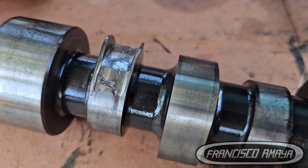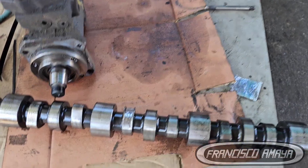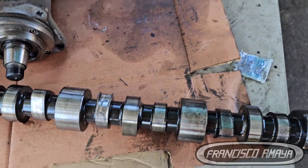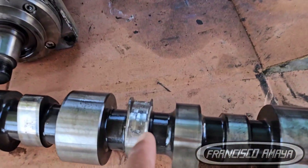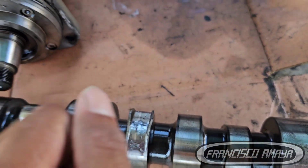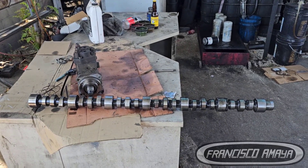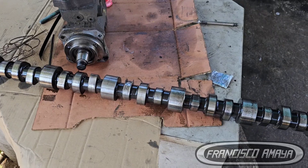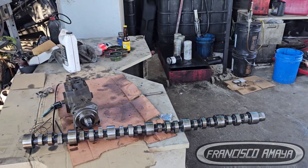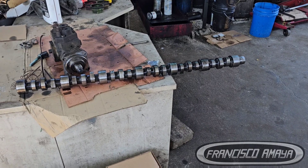Let's take a look again at the damage. If you find any type of damage like this on your Cummins engine, address it as soon as possible. Nothing else is going to break further from this point — the lobe is already completely destroyed — but the engine won't work properly. The highest part of the lobe is here, and when the rocker arm hits that top area it pushes the valve down, creating the pressure. Because the lobe is destroyed it's not making any pressure. It won't get worse, but repair it as soon as possible to save fuel and keep the engine working in harmony with all other mechanical components.